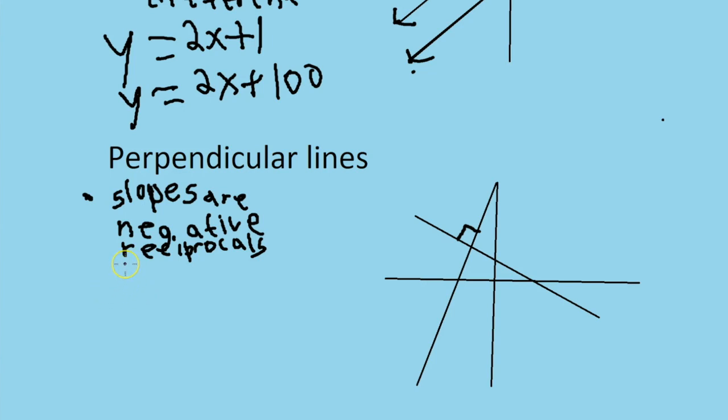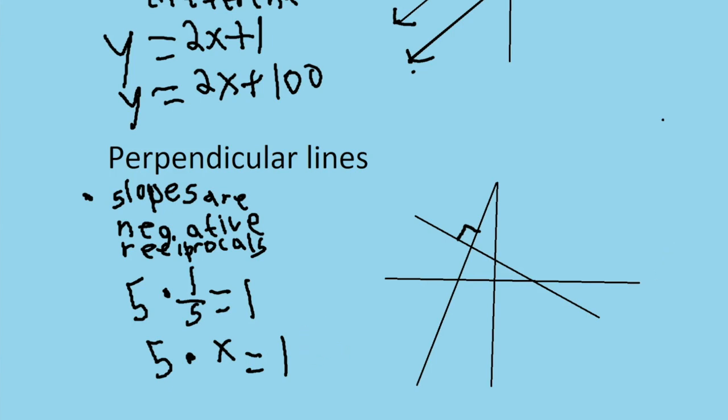So you might be wondering what a negative reciprocal is. So let's first talk about what a reciprocal is. The reciprocal of 5 would be 1 over 5. So basically, you do a flip, and then you get 1 over 5. More specifically, the reciprocal is a number that you multiply the original number by to get 1. And in this case, it is 1 over 5.